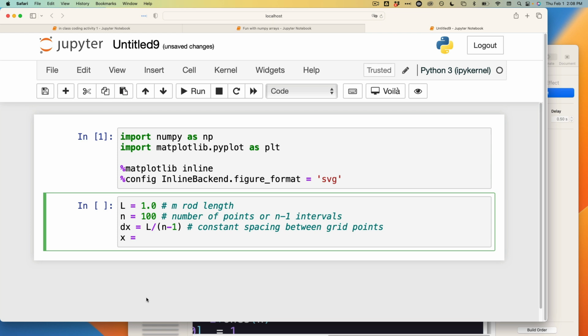And finally, we'll create a linear space for the coordinates on that rod, for the abscissa on the rod. We need that because the source term depends on x, and it will also be useful when you plot temperature versus location on the rod. So it's neat to have an actual abscissa on the rod. We'll do x equals numpy.linspace from 0 to L and n points. By default, linspace will generate an array of x values starting from 0, ending at that endpoint, with endpoints included. Okay.